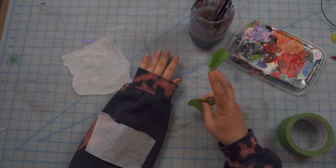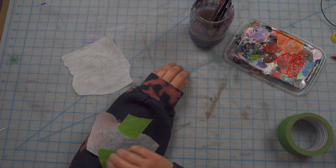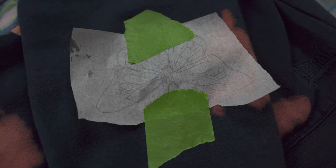I find that sometimes if you just eyeball it, when you try it back on again, the stitching is kind of crooked sometimes, and then your image, especially if you've already painted it, is all crooked and it can be really disappointing. So now I always try on the piece of clothing that I'm working on, and then I know that I've placed the stencils accurately.